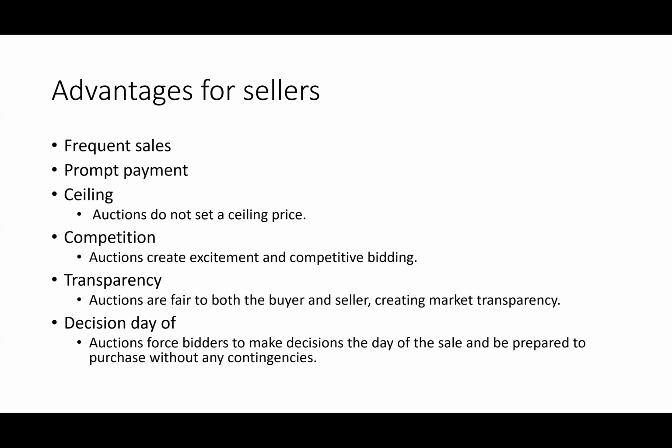Usually with auction houses, as they act as a middleman, they do create market transparency. You can see from the week before or weeks before what the prices are going for. If you look at their sales sheets, you'll get an idea of what your animal could go for, depending on the market that week.